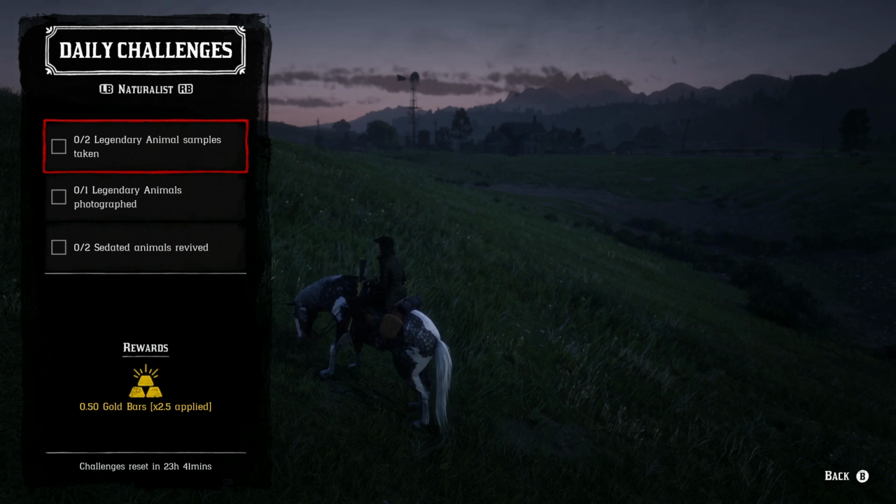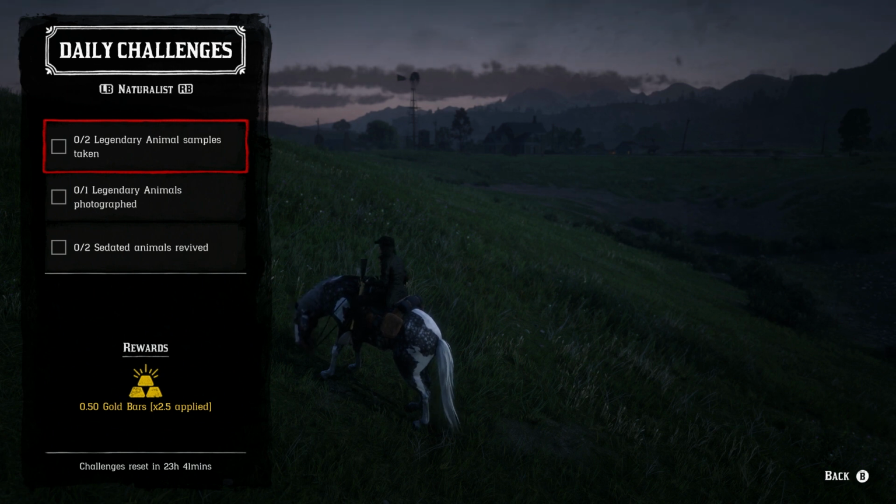And then we got the natural stroll, 2 legendary animal samples taken, and then 1 legendary animal photograph. Those can definitely be done together, because you can photograph one and then take the sample if you would like. The best way to do this is within Harriet's missions. And if you're level 5 or higher, then you will have access to 3 of the legendary missions right off the bat, which is pretty fantastic. So photograph and then take the samples.